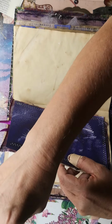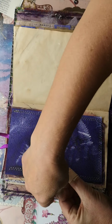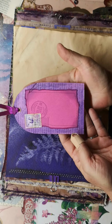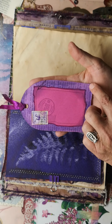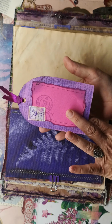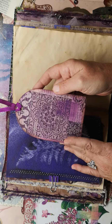And in here lives, in there, a tag, I think I remember. Yeah. This is an old book page, just cut out this form, an old postage stamp, and this is napkin again.